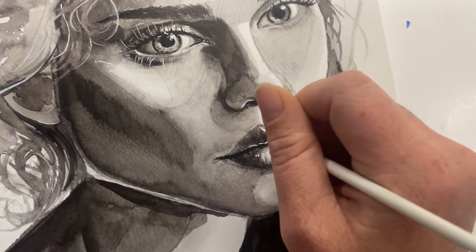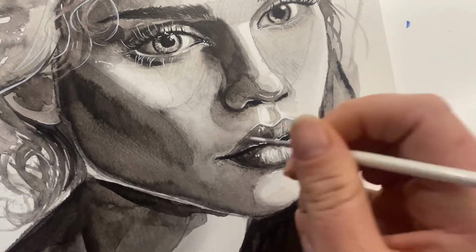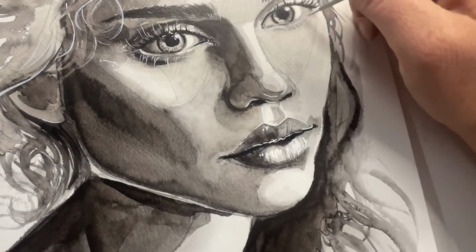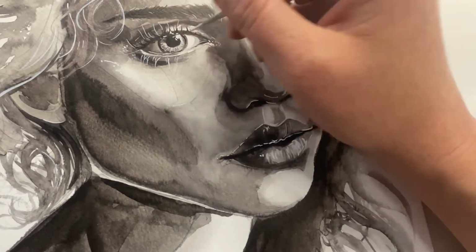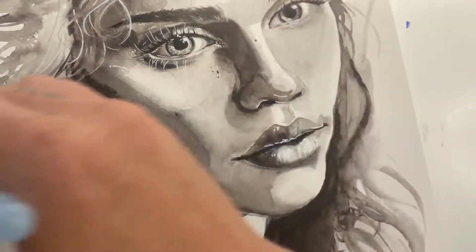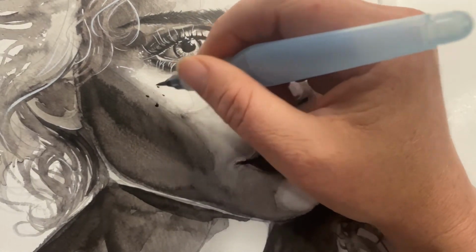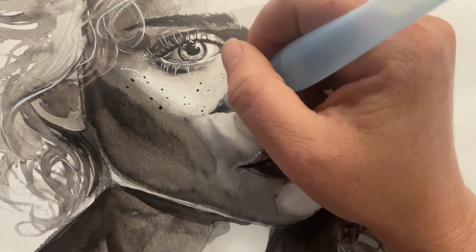And I almost forgot, after the white highlight, it is probably my second favorite thing to do, which is freckles. So we are going to be doing a gazillion freckles on her, and I would start with a puddle of a dark to medium wash of the black, and then just start doing the freckles. I like to do freckles in a 3 freckle pattern, or a spiral pattern. I feel like it looks a little bit more natural.